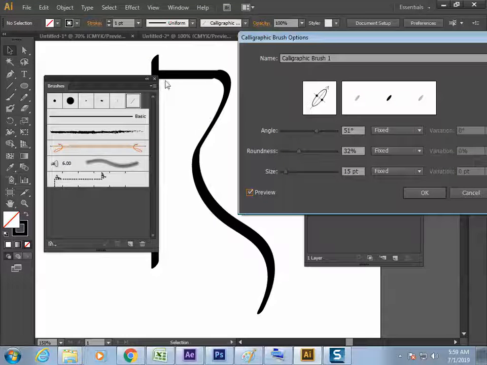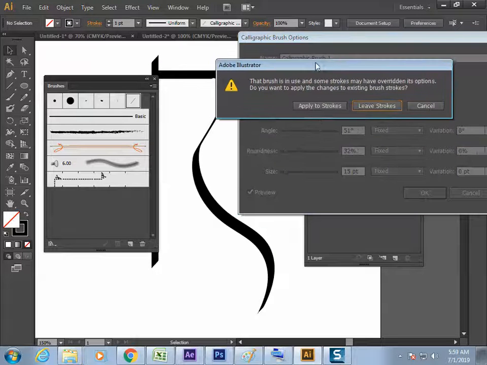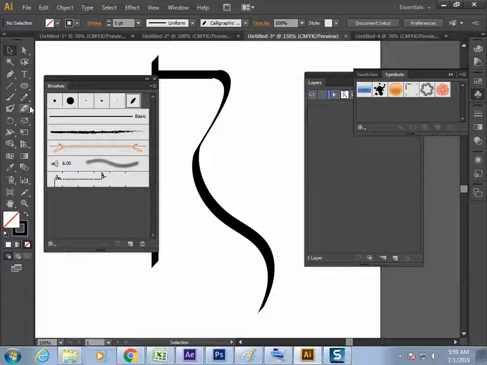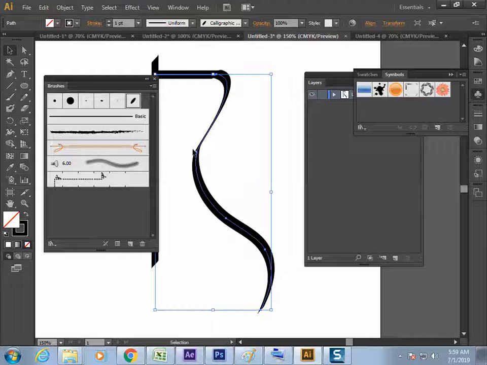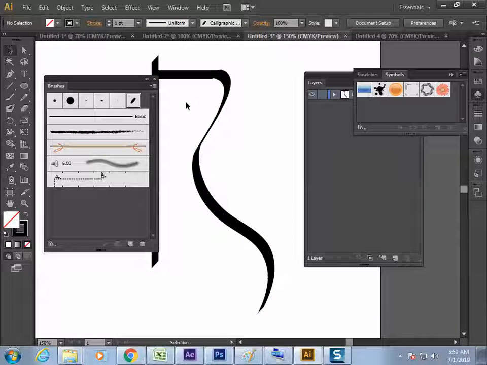Turn the preview on and it will affect the present brush stroke. It will ask you two questions: do you want to apply the changes? Yes or leave. If you leave, the existing stroke will not be affected, but the next line you take will be affected. If yes, then it will also change. So you got to know how to make the design, how to modify the strokes and affect the final output. Name of the brush: calligraphy.